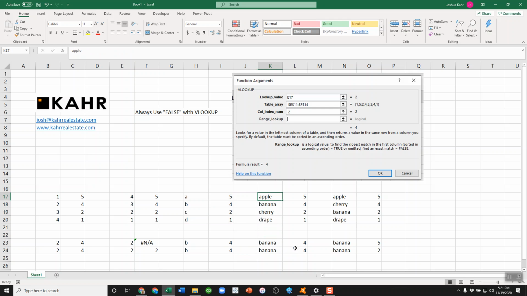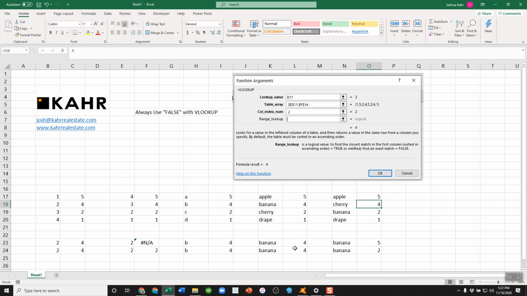But if I look for 3 fruits, apple, banana, cherry, ABC, and since I couldn't come up with a fruit that starts with a D, I just said drape, which I realize is not a fruit, but I didn't feel like changing it to ABCG, so apple, banana, cherry, and drape. If I look for banana, okay, it finds banana, it's sorting it, life is good, and it works either case.